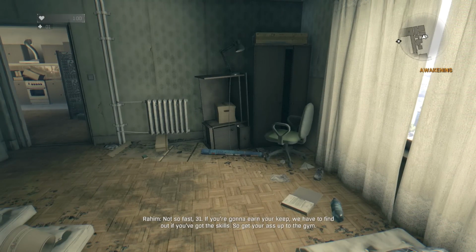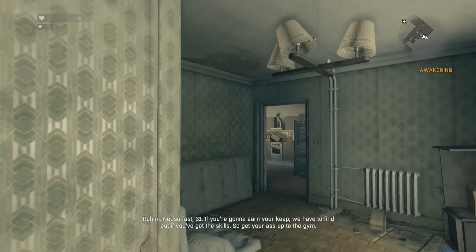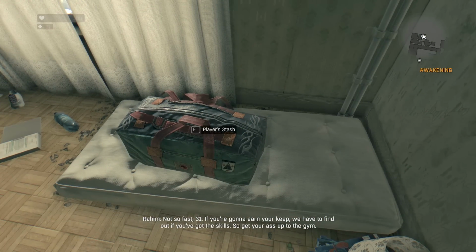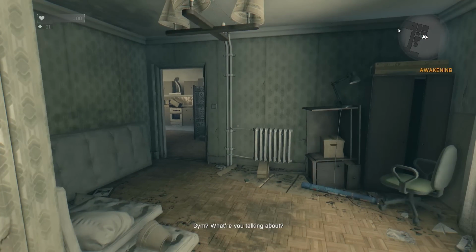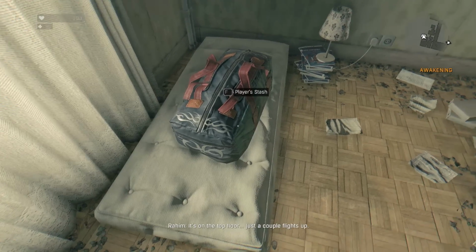Not so fast, 31. If you're going to earn your keep, we have to find out if you've got the skills. So get your ass up to the gym. Gym? What are you talking about? It's on the top floor. Just a couple flights up.